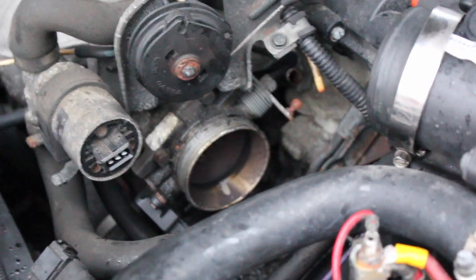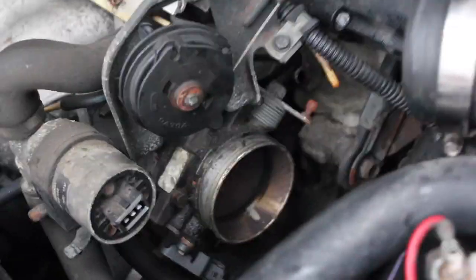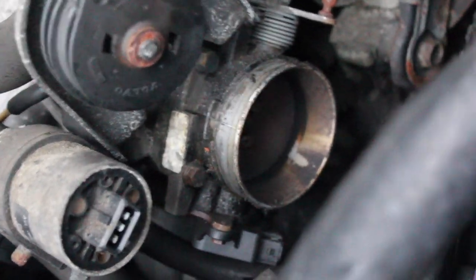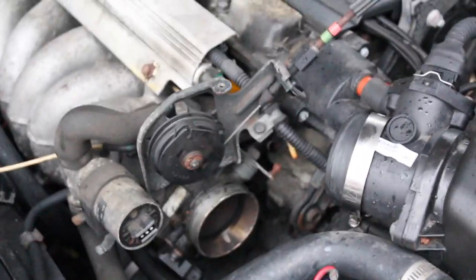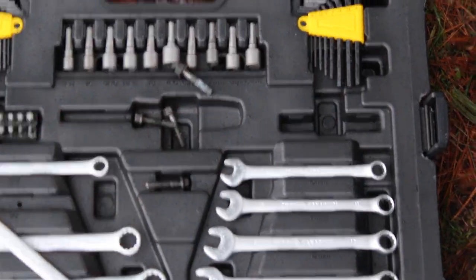Alright, so now we're ready to get the throttle body off. All we need is a 10 millimeter socket because there's four bolts you'll be taking off. There's one right here, one right there, and then one down below, and then one down below on the other side. And the throttle body should come right off after that. All right, so we got all of our throttle body bolts out right there.